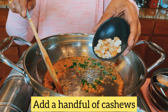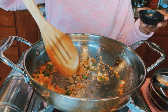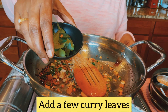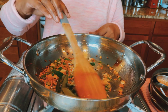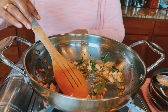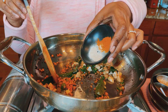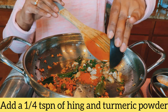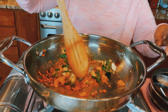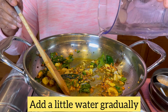I have here some cashews. You can add even peanuts to this. It tastes very good. Curry leaf. Now some turmeric powder and hing powder, asafoetida. Fry this without burning. Now let's add in some very little water, just a splash of water to this.